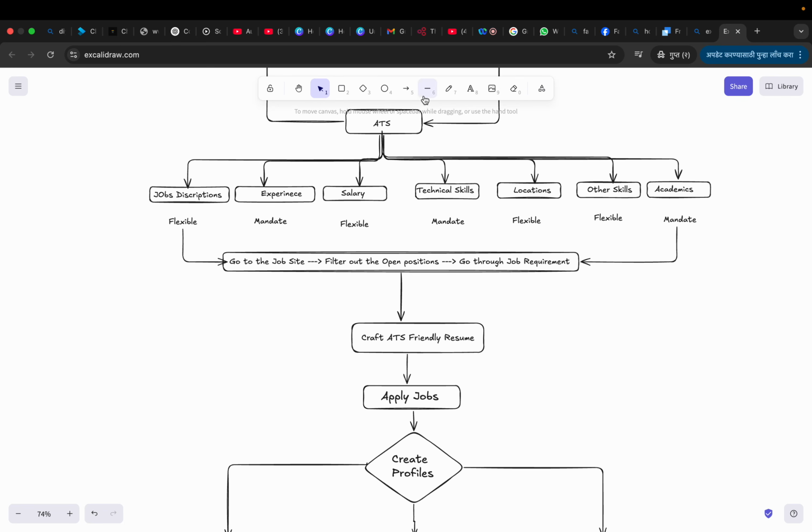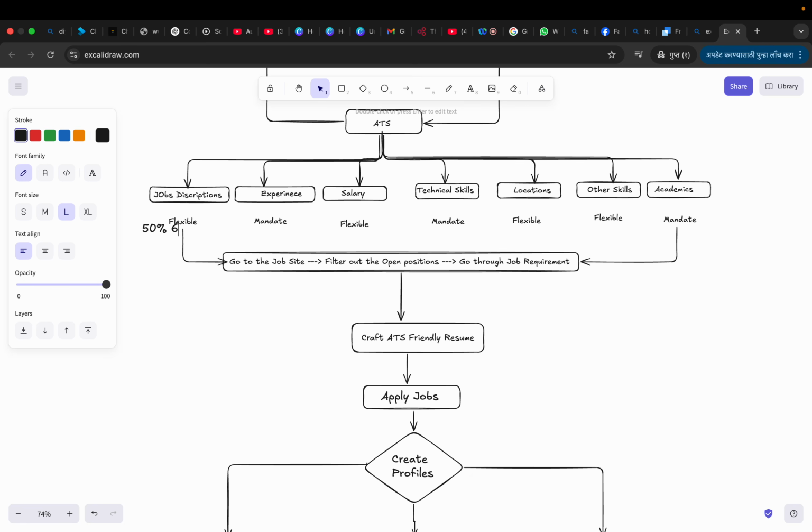So one more thing I just want to highlight here. The matching percentage between the job description and your work experience should be between 50 to 60% at least. If it is a 100% match, then up to 80 to 90% the chances are that HR will directly call you.